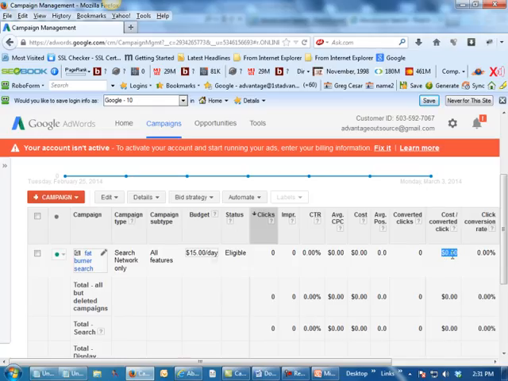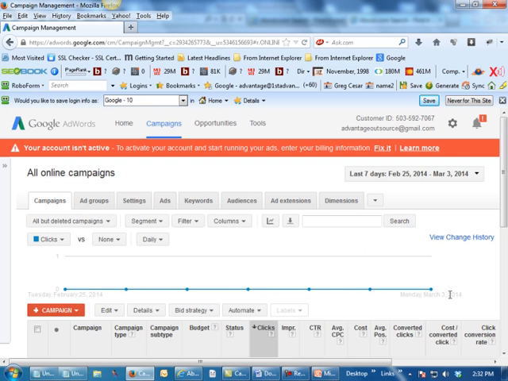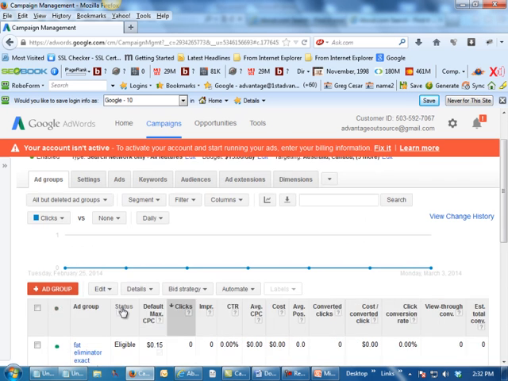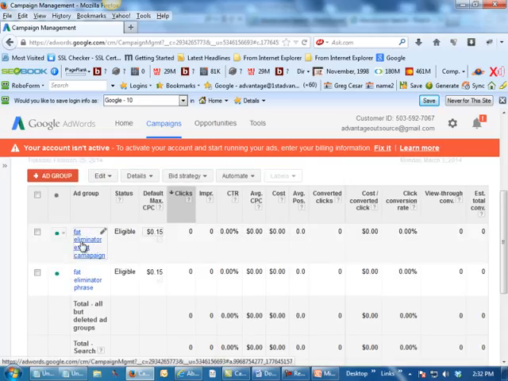If you made 1 sale and your cost per conversion is $100 and it costs you $100, you know you're break even. That's what this number tells you here, and this number tells you your conversion rate, the percentage of people who bought the product. So once you click on the campaign, now I start to see the same numbers, but on an ad group level. This is showing me what this particular ad group is doing. So I know whether this ad group is profitable or this ad group is profitable.